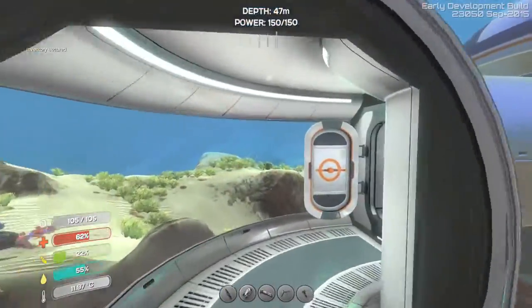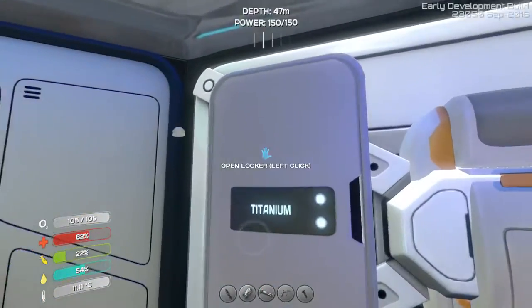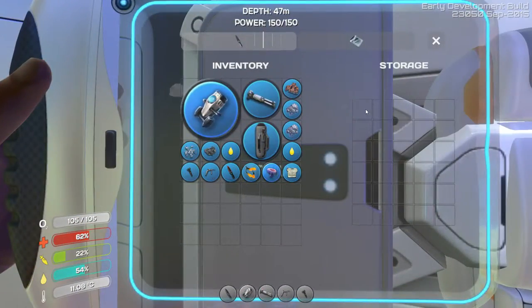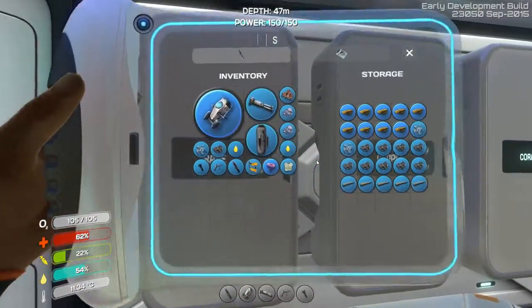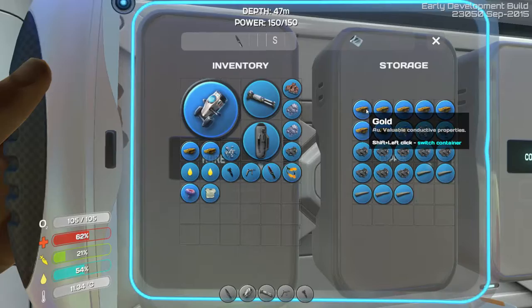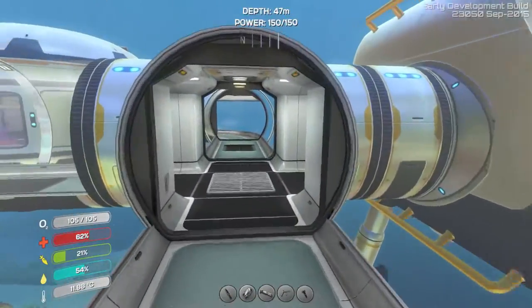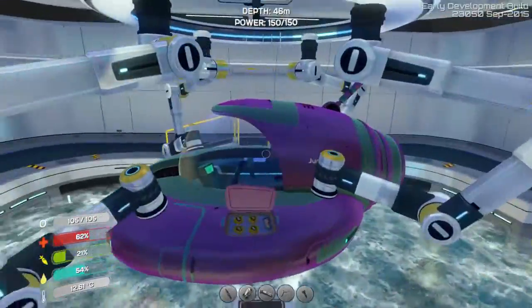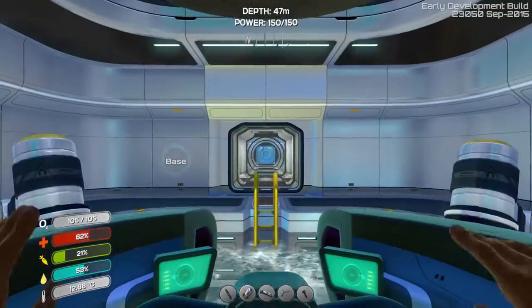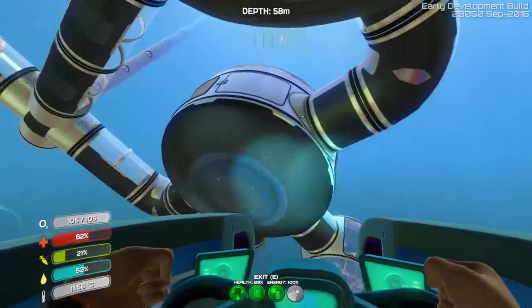Alright, let's come in here and get our gold and our titanium and see if we can kind of run any power. Oh, do we only have like one titanium? Probably. Oh, we have two titanium. Well, that's cool. We can kind of see what's going on. And titanium's super easy to find. We'll probably have more down there in those rocks, actually. Alright. So, we've got our stuff.